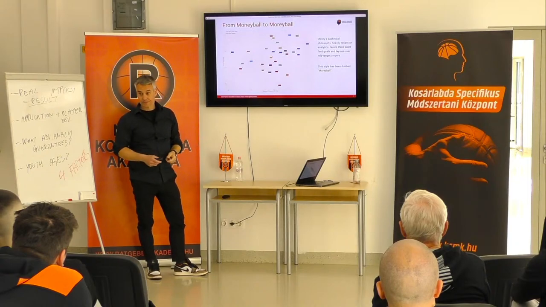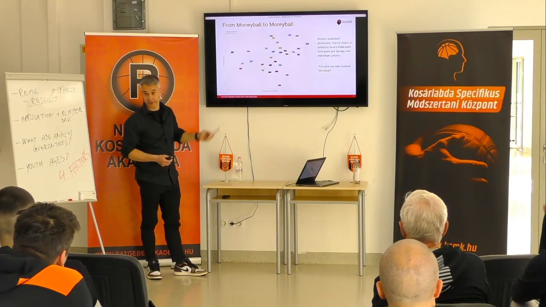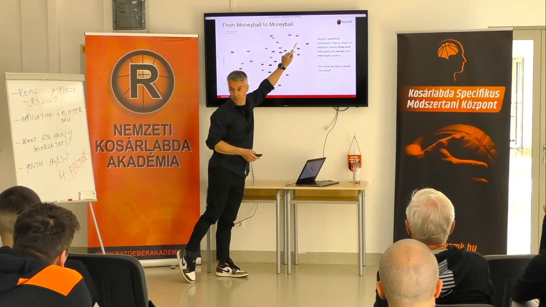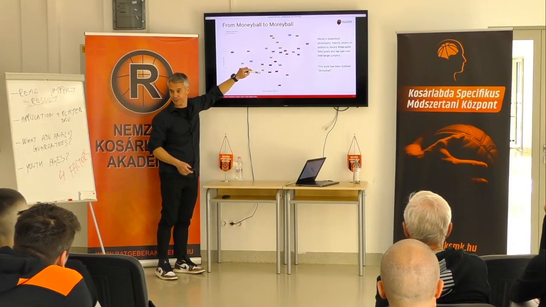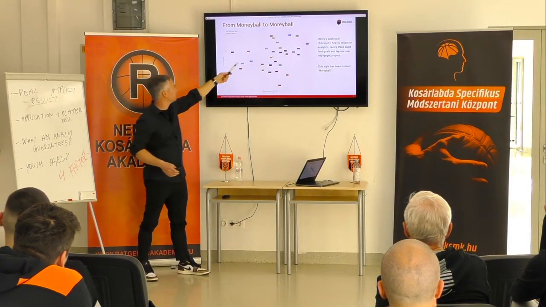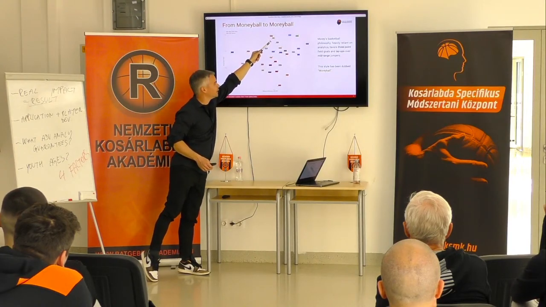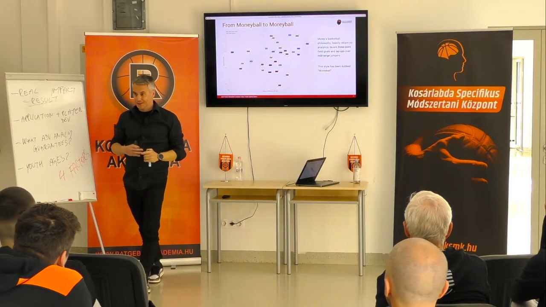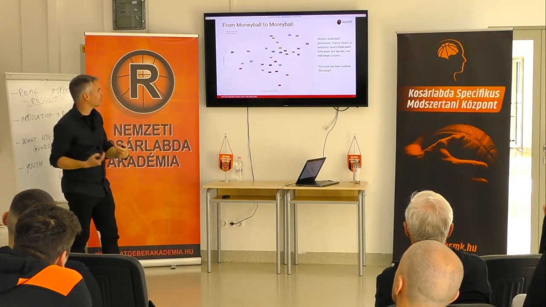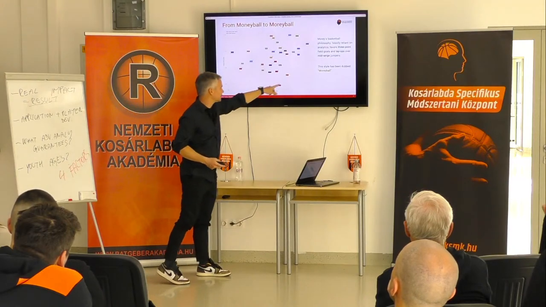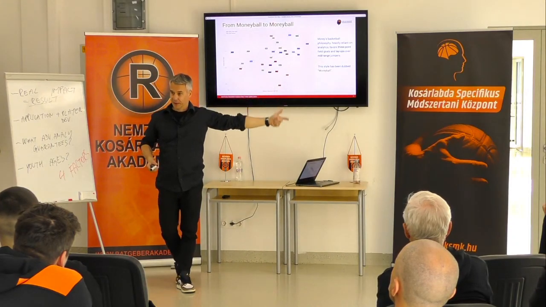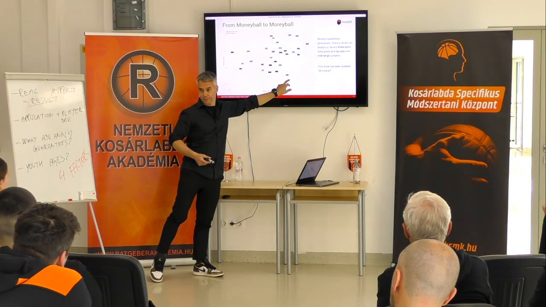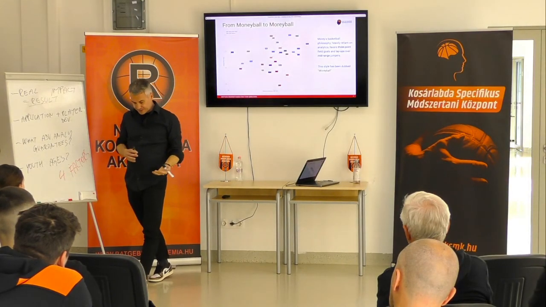And this season, you can see the correlation between efficiency of the offenses and the index, right? Most of the teams here were very efficient offenses, and most of the teams below were not as efficient. You have some exceptions, for example Houston, Portland, Indiana. But the most efficient offenses were also the best at what we call this Moreyball index, right? Atlanta, quite an efficient offense, but you can see with Dejounte Murray and Trae Young, they take a lot of mid-range shots. Yes. So this is something.